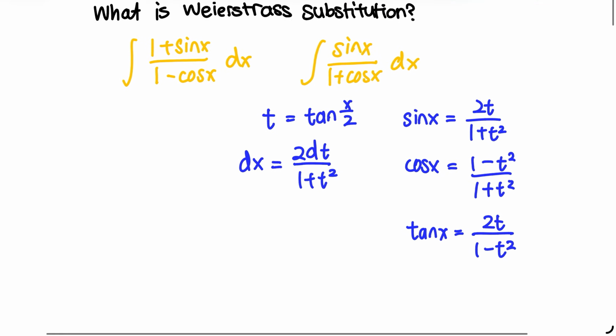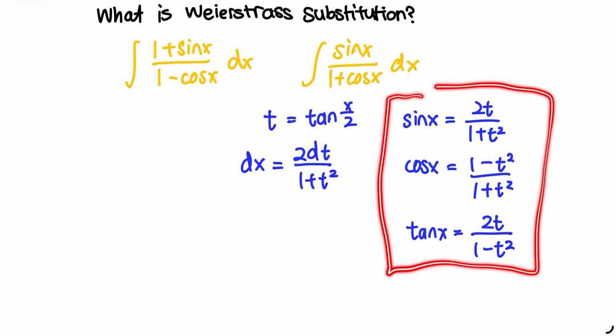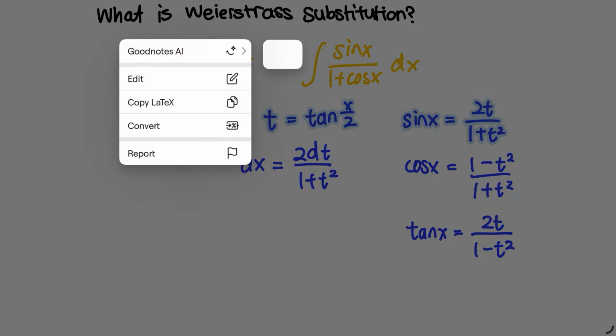So what are these random formulas I just jotted down? These are the formulas that we are going to substitute into the integral. What's the point of doing that? We are converting rational functions of trig into some variable that we can easily solve. In this case, this is t, and it's so much easier to approach than trying to solve this directly. We can't even reduce it using the trigonometric identities that we learn in school.